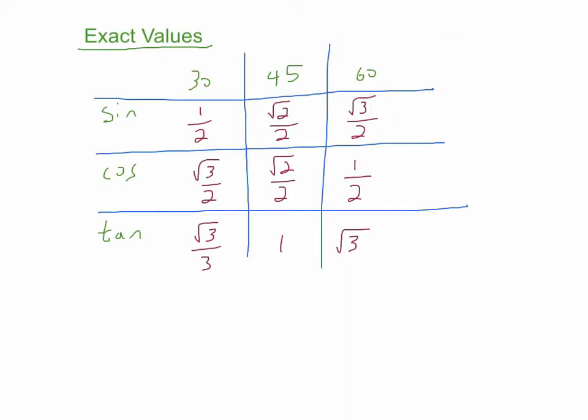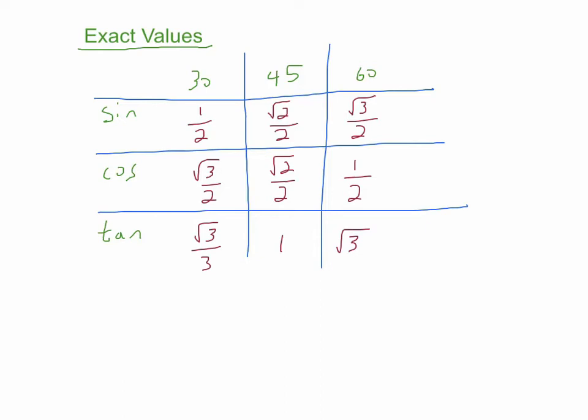So here is the chart of exact values that you definitely would want to have memorized. In terms of how to perhaps be able to memorize this particular chart, we normally start off with the first row being sine, and every single exact value is over 2, and the numerators essentially increase by 1 starting at 1. So it's just 1, 2, 3 in those numerators. And each of them pretty much you can think of as being underneath a square root, especially since the square root of 1 is equal to 1.